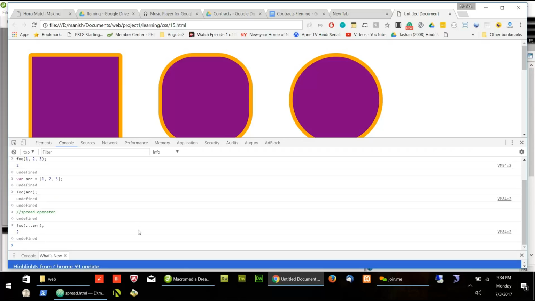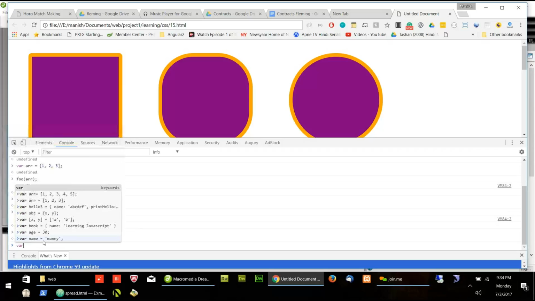If I have var array equal to, this is a new array, I have 5 values 1, 2, 3, 4, 5. So I created an array with the 5 values. Now I created any other array.